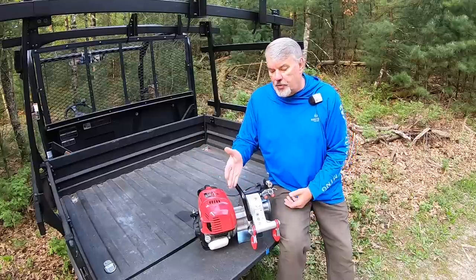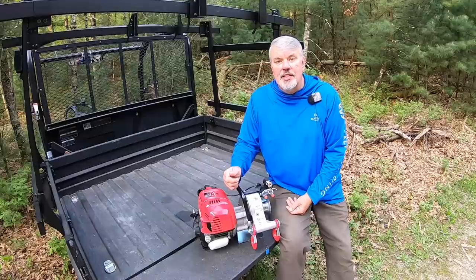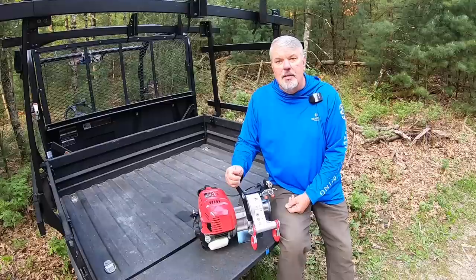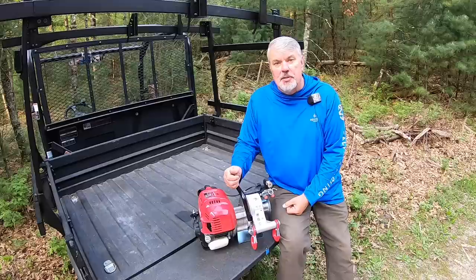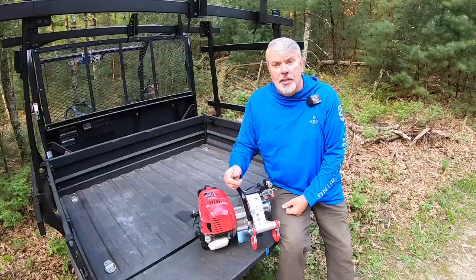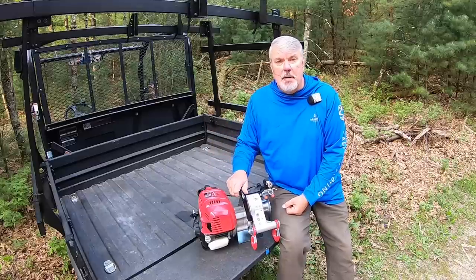The other benefit for this tool is rescue. If you have a UTV or ATV that's stuck, you can pull it out by yourself with no problem. Fire and rescue squads also use this tool for emergency purposes. If someone has fallen off of a cliff and has to be brought up, they can use a basket and winch this back up easily.